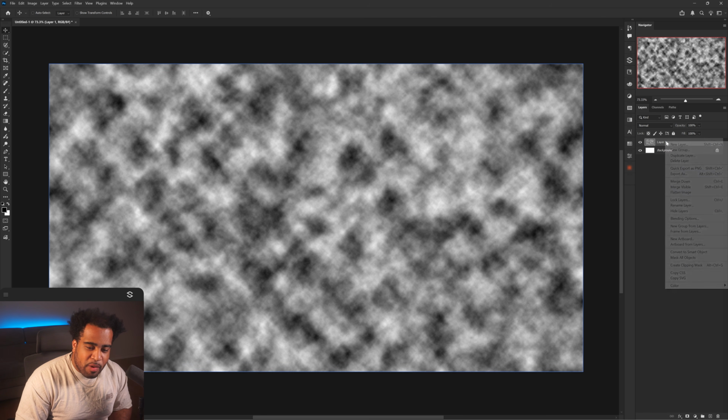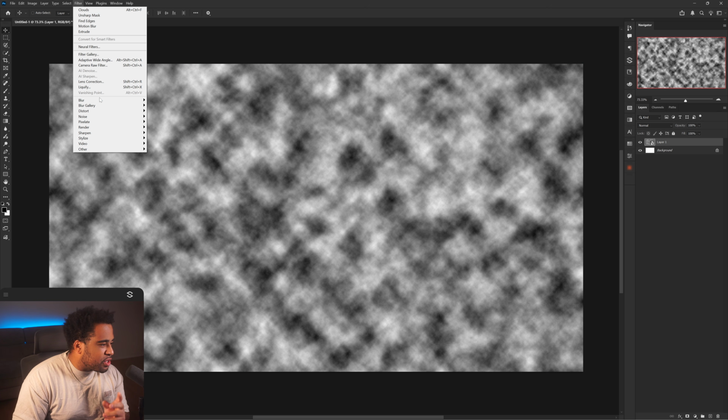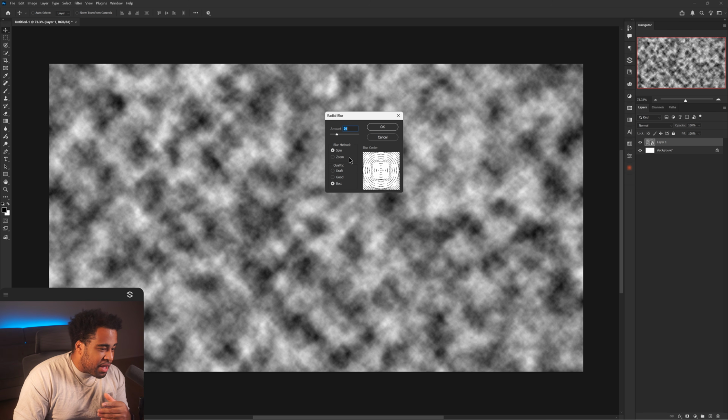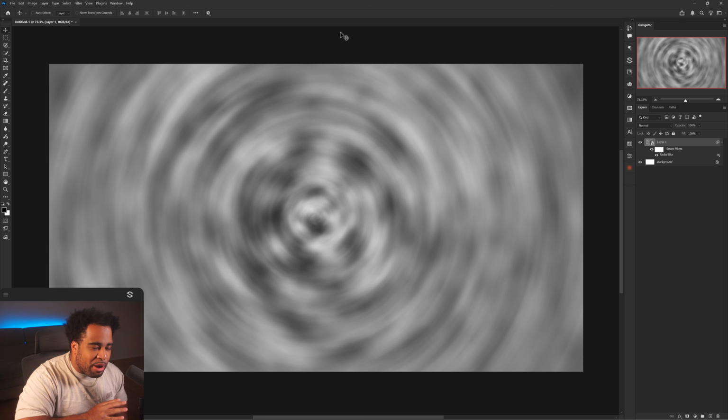Now on this cloud render layer, you wanna go ahead and convert this into a smart object, so that way when we actually start doing the filter chain, you guys can create some really cool variations super quick. So from here, go to Filter, Blur, and basically any of these blurs are a fun and different technique and look. First off, I'm gonna use Radial Blur because why not. Let's use Spin, best, and I'm gonna use 24 just because.